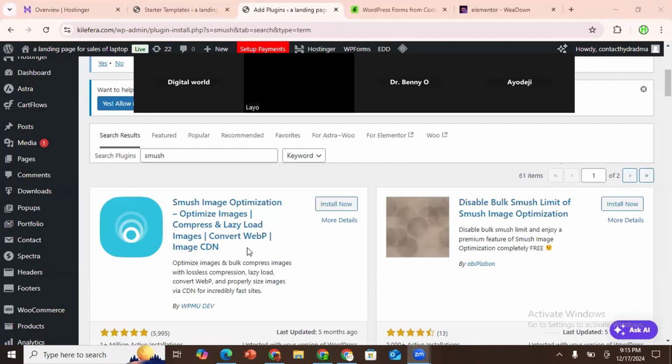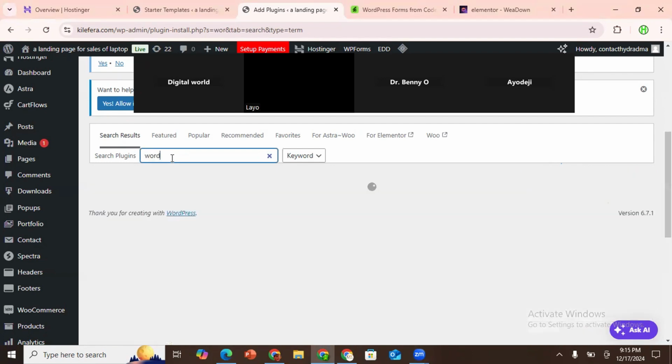Then there's another one called Wordfence. It's a security plugin. Wordfence.